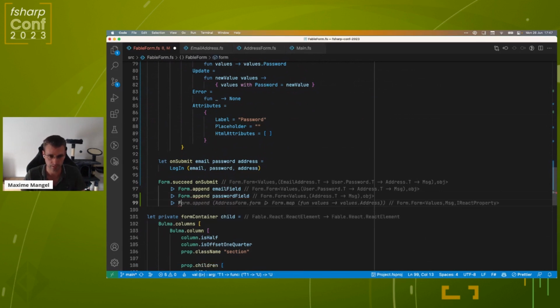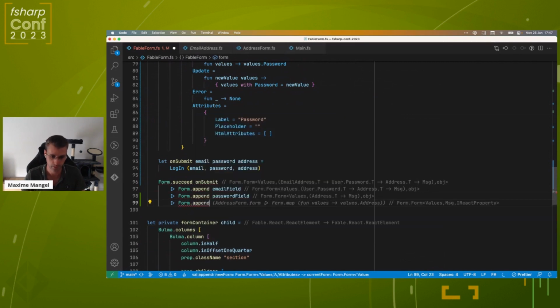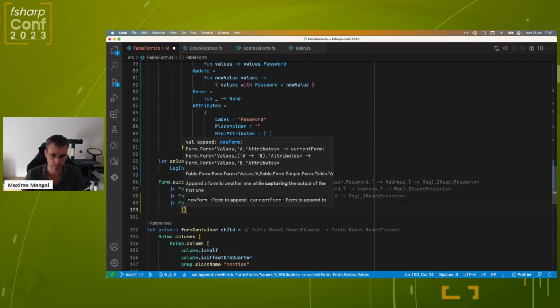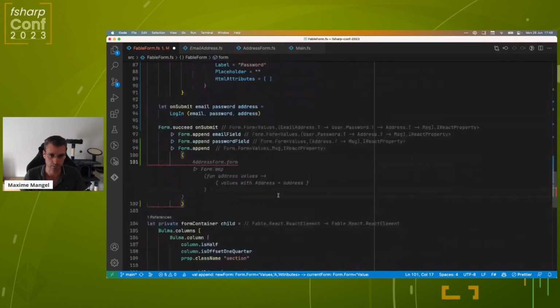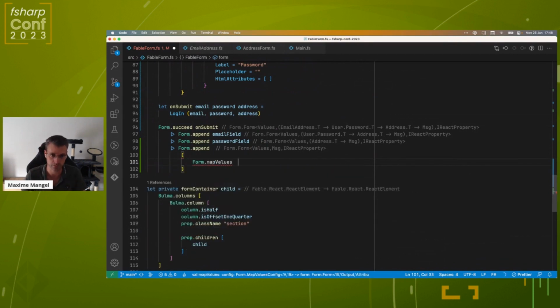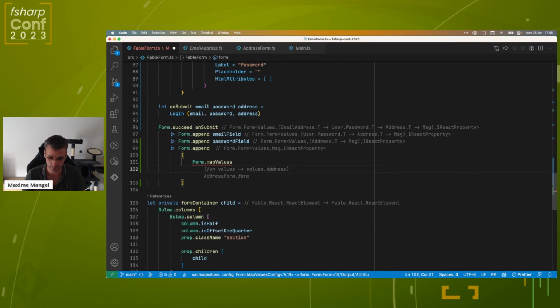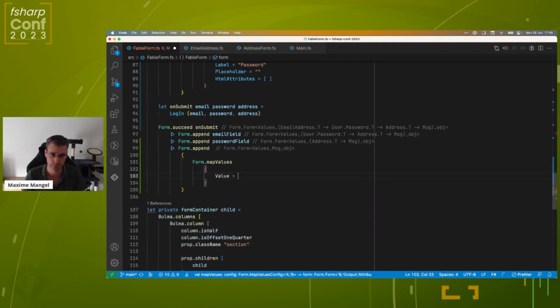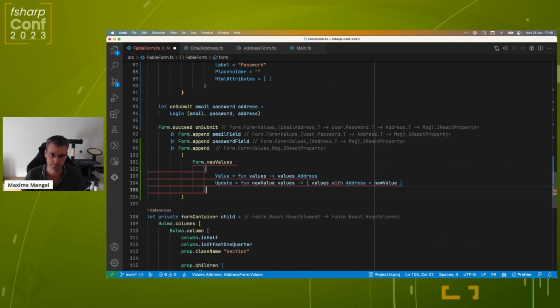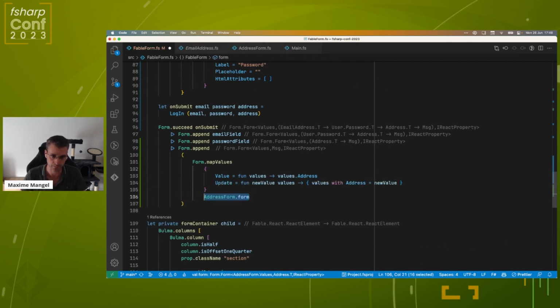The way to do it is we append a new form, but instead of calling directly the new form or the field, we are going to map the values and teach it how to access the address value and how to update it. And then we are going to pass the address form that was defined inside of the address form module.